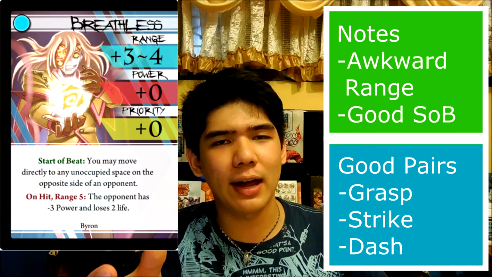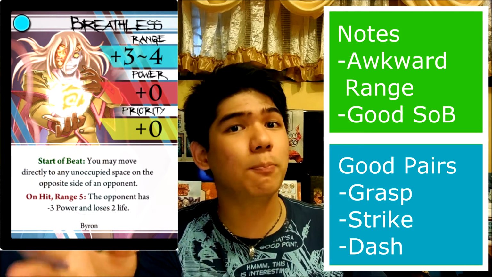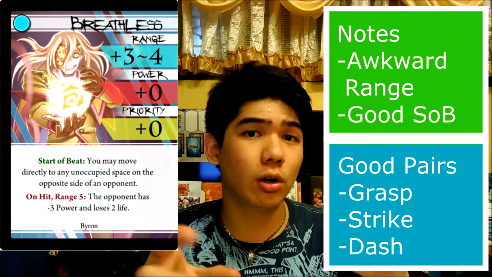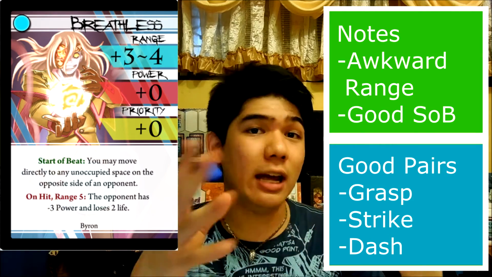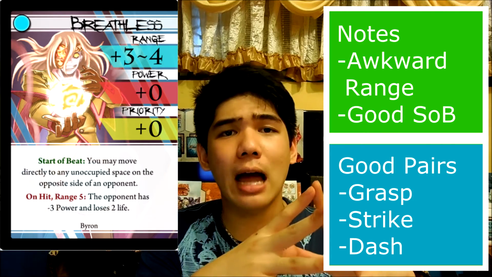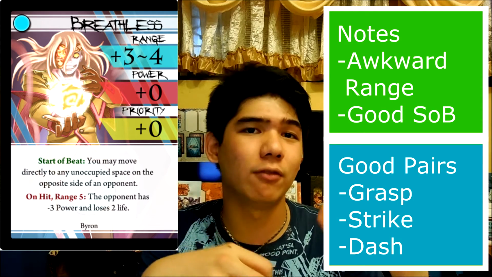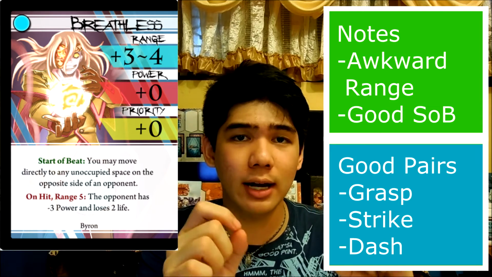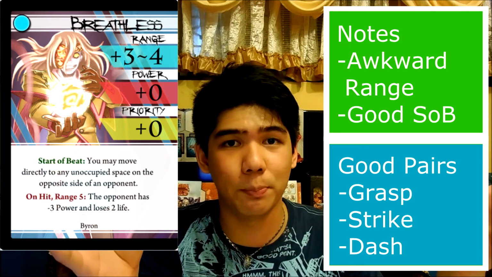Now, the range-reliant effect is okay. As with the majority of his other styles, this basically allows Byron to potentially dodge your opponent's damage, or make your opponent deal 0 damage, which in effect allows Byron to not lose a mask counter. Now, for great attack pairs, I again suggest using Grasp on it, again for the range tricks, or you can use a Strike, because strikes deal a lot of damage to compensate for this attack's +0 power.